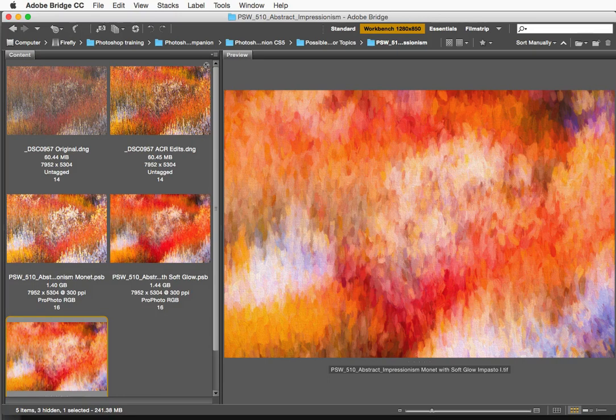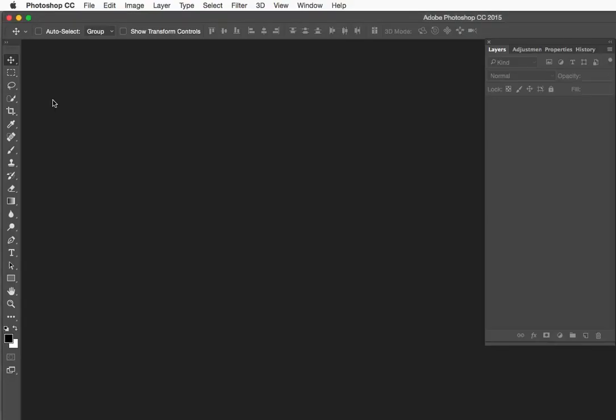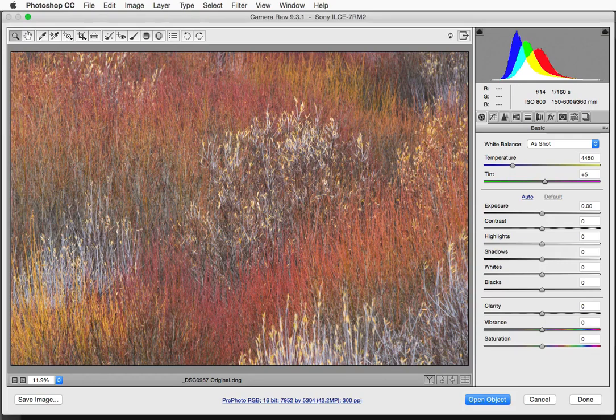So we're going to get an opportunity today to explore 3 or 4 different wonderful impressionistic techniques. And we're going to start by opening up this image right here into Adobe Camera Raw. All right, since we're going the impressionistic route with this, we're not trying to create an absolutely perfect looking, just regular grass photo.